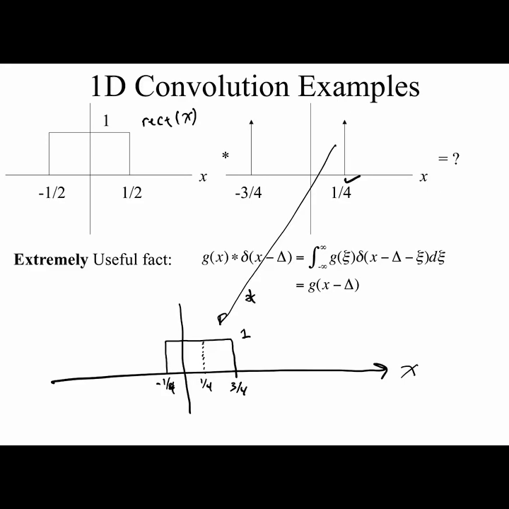Okay, and then this is all linear, so convolution is linear. So then I can just think about what happens when I convolve with this one now. So this is going to shift my function over by minus 3/4. Okay, so then that's going to be here. It's going to start here and go like that. Okay, so minus 3/4 plus minus a half is what? Minus 5/4, right? And that's 1. Okay, so that's what my function looks like. And then you're shifting the first one. Yeah, so that's this one.